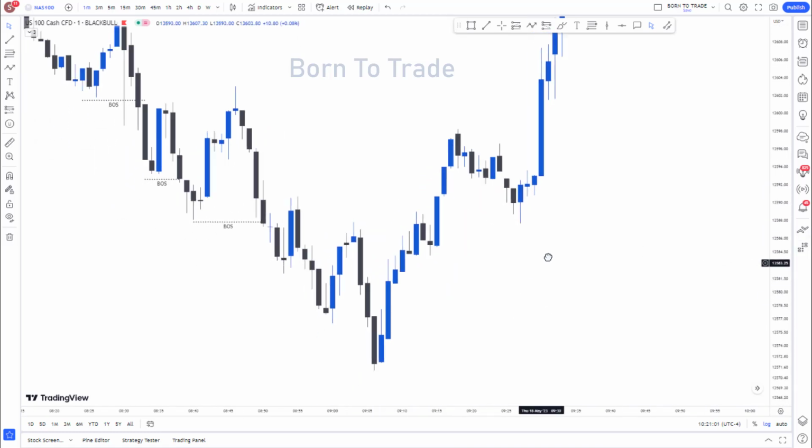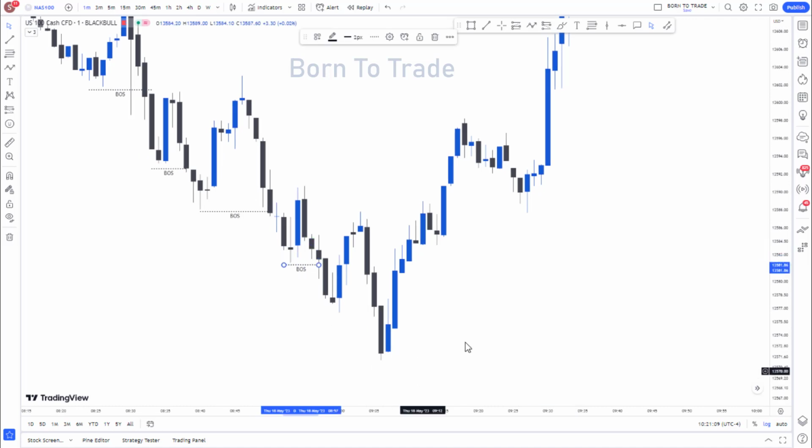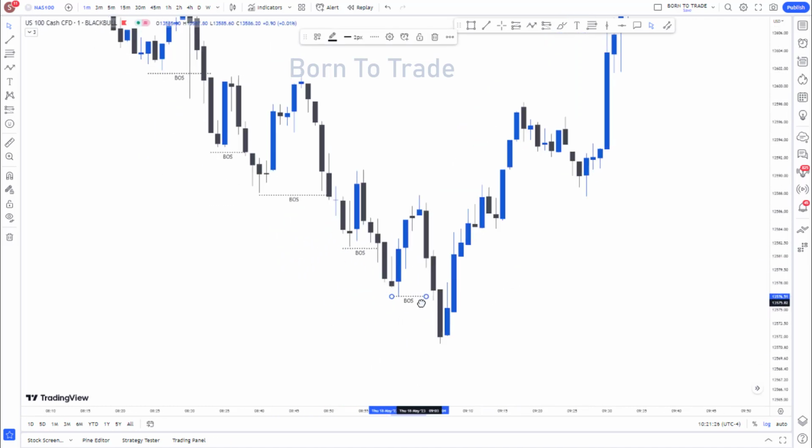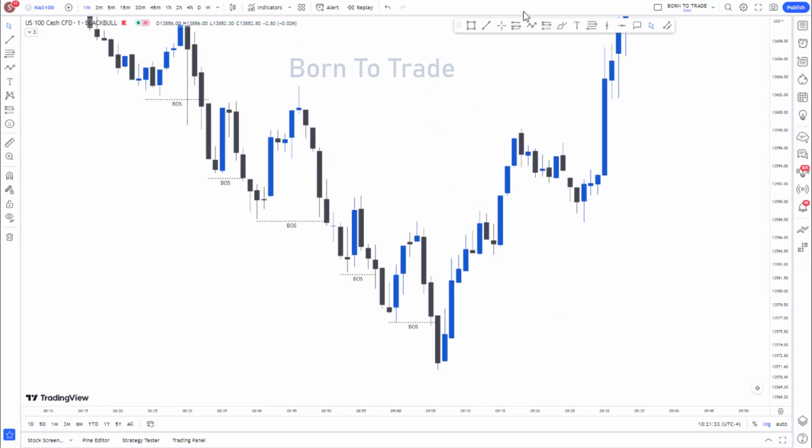Let me zoom in a little more. You can clearly see another break of structure to the downside, and over here we have another break of structure to the downside. Now what was price doing? Price was basically mitigating order blocks. Okay, this particular place, you see price goes over to mitigate this fair value gap right here. Price mitigates a kind of a hidden zone right here, and over here you see price mitigating this order block right here, and price was just pushing to the downside.